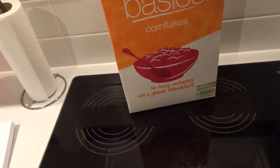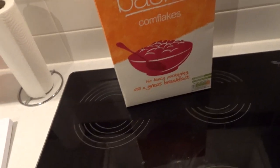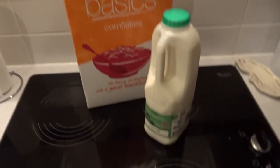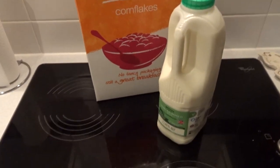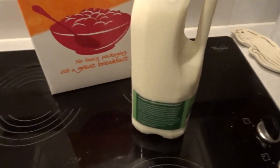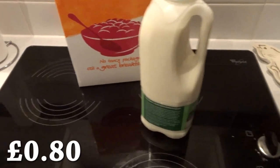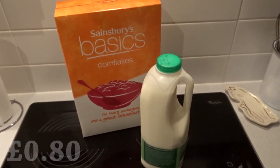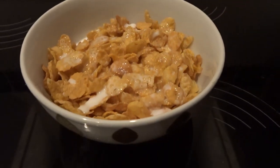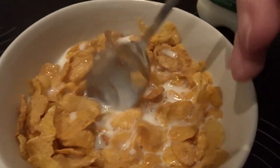They don't do Sainsbury's Basics milk like other value brands in supermarkets - they always have a milk. So unfortunately I've had to cheat. With the other two cheap branded supermarket ranges I've done, they both didn't have bread so I had the next best thing, so it's only fair I do that here. This is just their generic, no frills milk, and this was 80p. Let's make some cereal - hopefully I don't get shouted at in the comments. Not too much spillage this time.